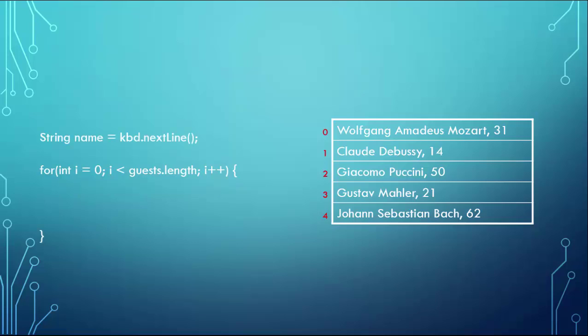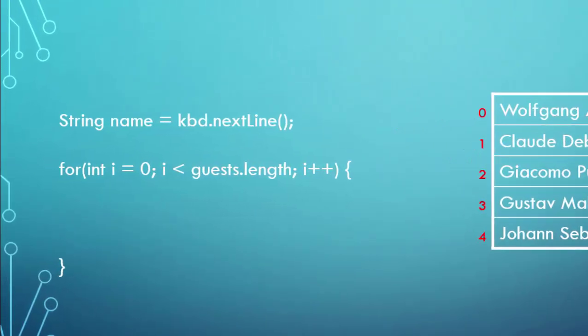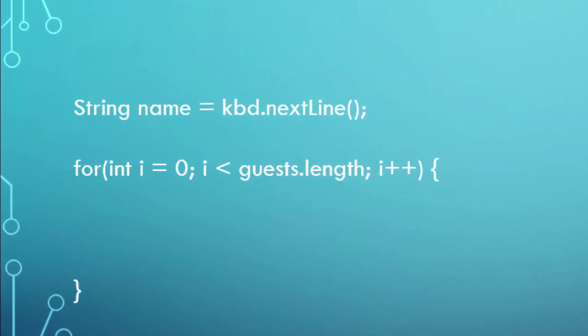So I've added some keyboard input up at the top to get input from the user. I'm leaving out prompts and other things like that. And then I've cleared out the inside of the for loop. We've still got the outline of the for loop so that we can go through and look at each guest. But what we want to do with each guest is going to be different. We're not just going to print out their age.